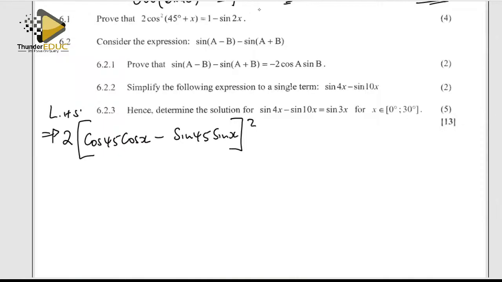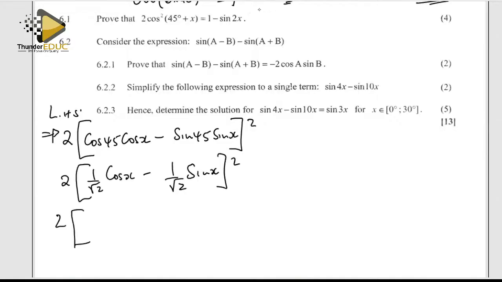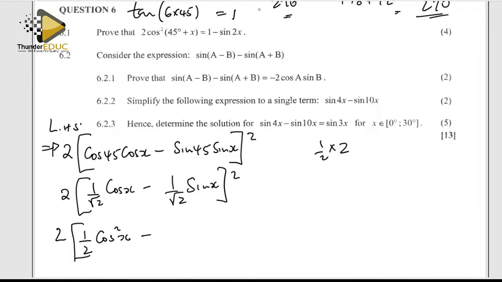Then we can change this, or let's open it up further. Does it make sense? Let's change that root 2 into 1 over root 2 cos of x minus 1 over root 2 sine of x. This is squared. We can't factorize yet. Let's open that. That's going to be a half cos squared x minus, we know that a half and 1 over root 2 and 1 over root 2, we get a half. When you multiply by 2, you end up with 1. So I'm just going to have cos x and then the sine of x. And then this last part will give me a half sine squared of x.